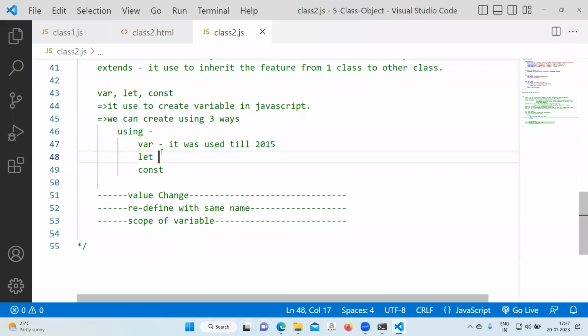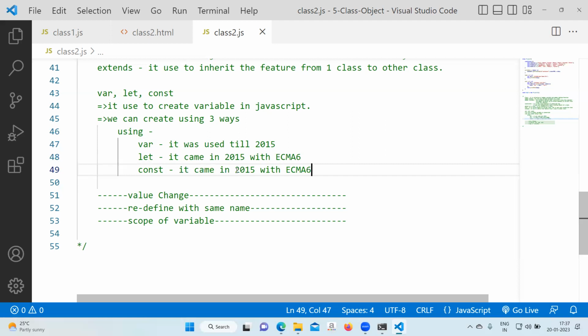Next, it came in 2015 with ECMAScript 6.